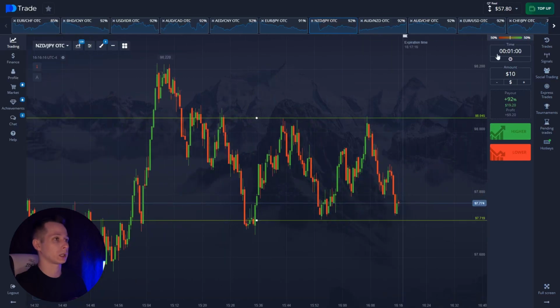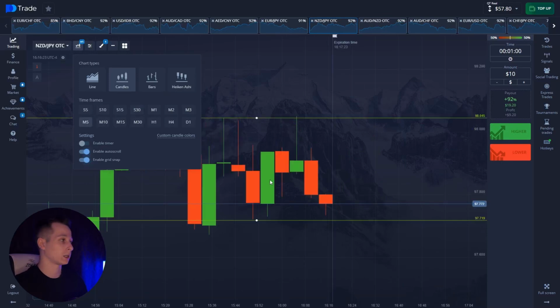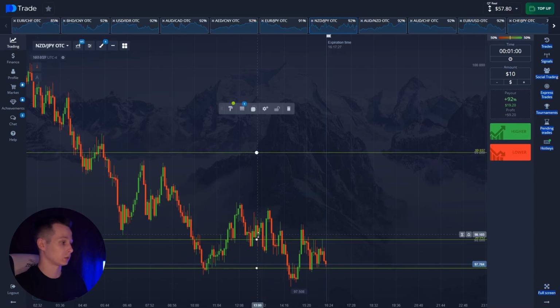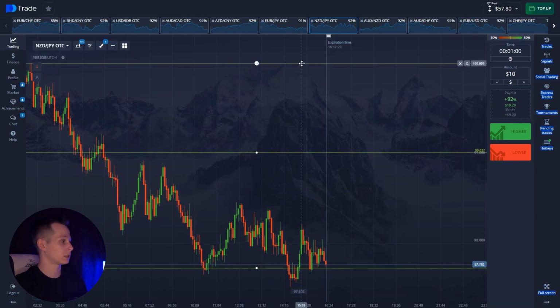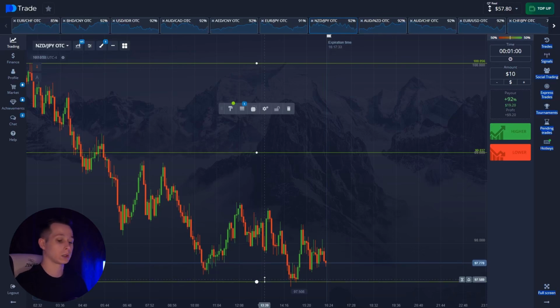So look, today we have a 1 minute expiration time and the initial time frame we will use for analysis is 5 minutes. It is on the 5-minute time frame we will identify all the strong support and resistance levels, find the general trends on the charts and open positions. Let's start with this chart.